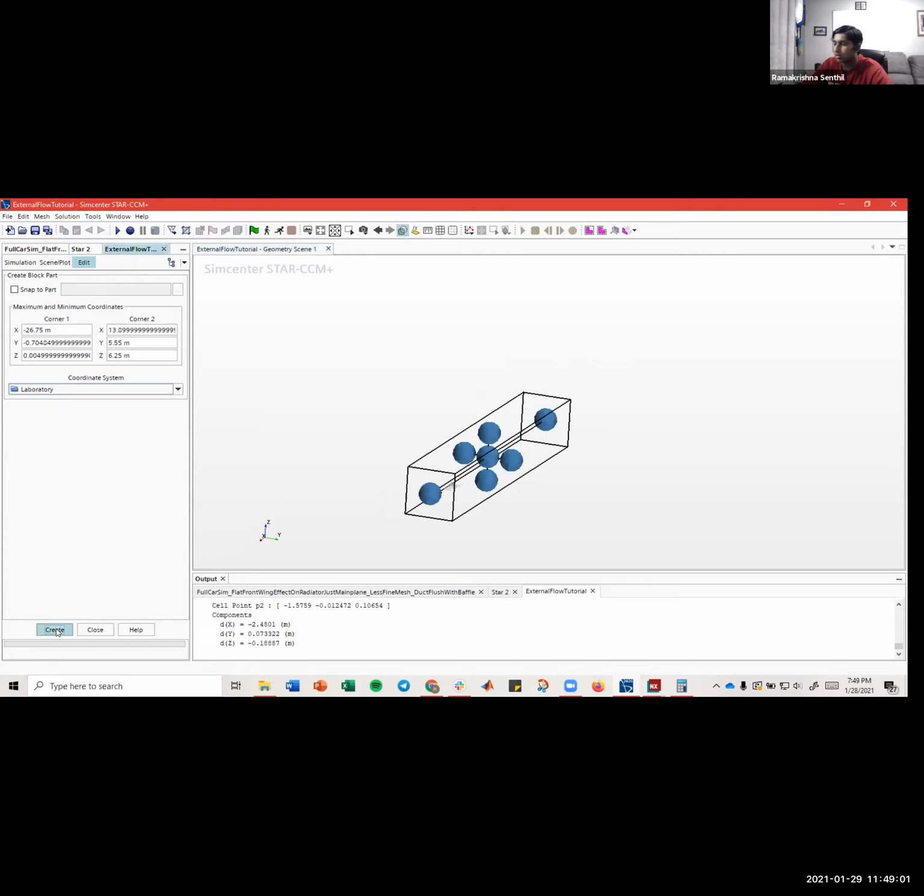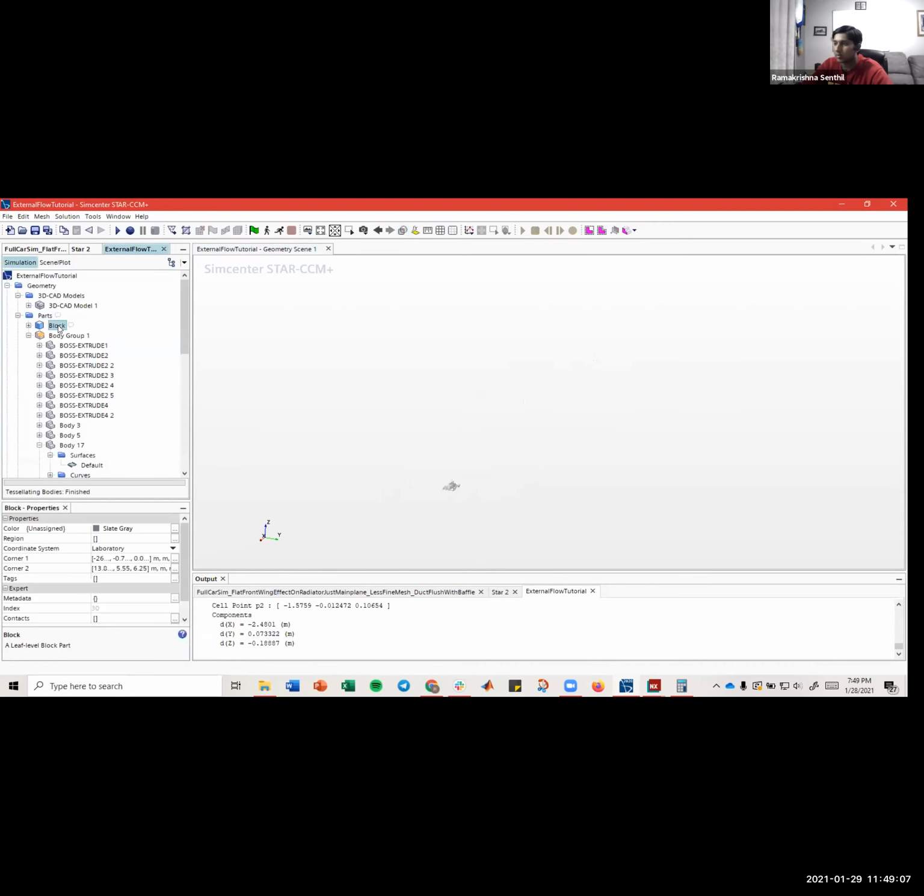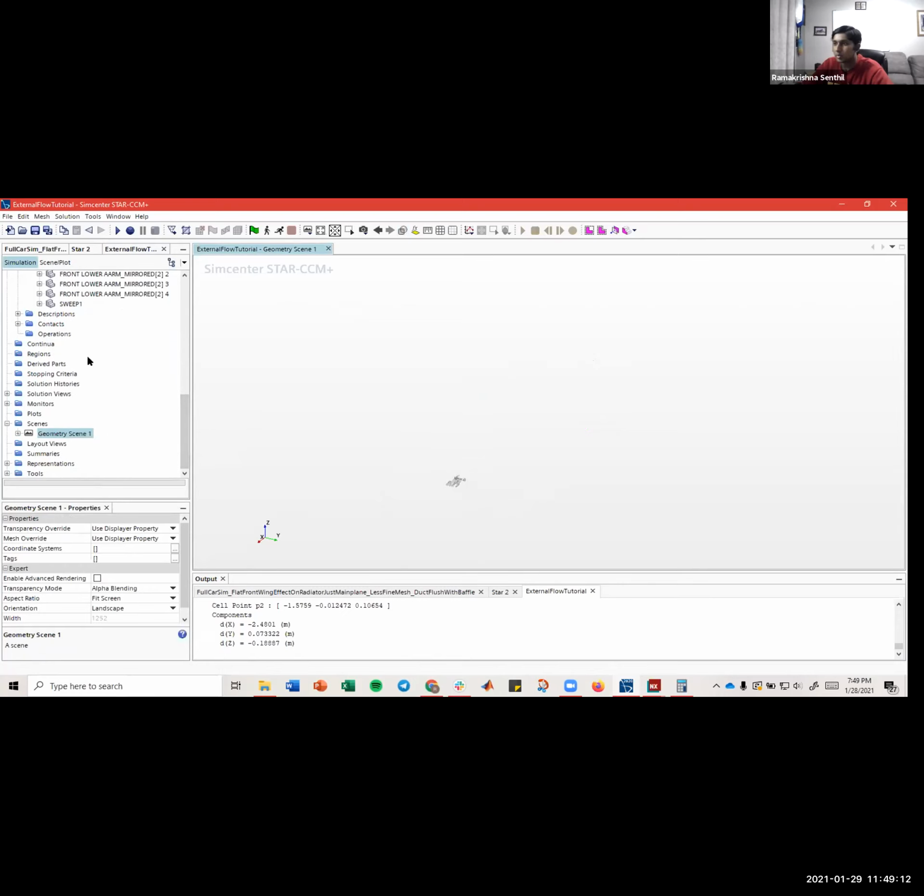We can click create, and then it's finished. We can click close. Now we have our block. This geometry scene isn't showing it right now.